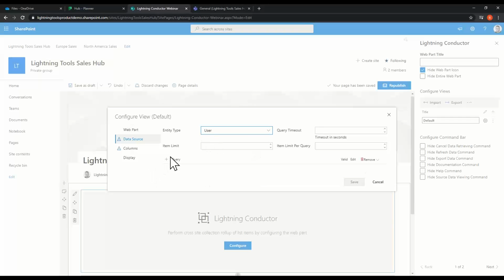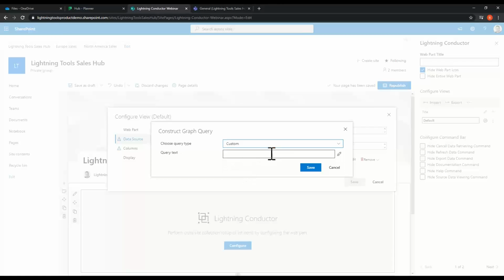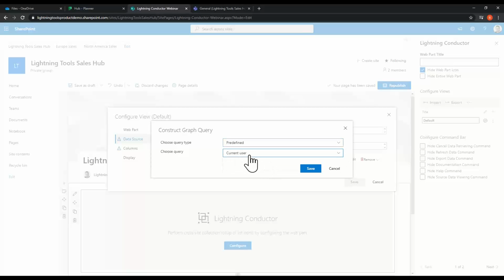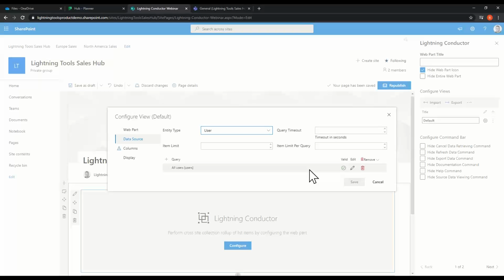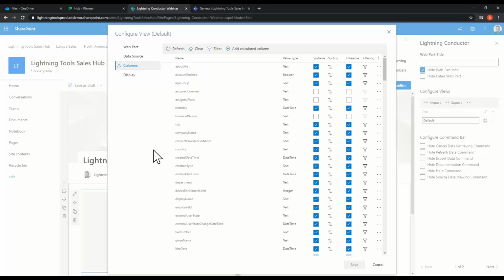And we can create the query for those users here. So I can click onto the plus, either use a predefined one that we've written for you, or you can go through and create your own custom query and just write that in there. But I'm going to use this predefined one, which is going to be all users. So I'm bringing back all SharePoint users basically. And under the columns tab, this allows me to select which columns from users, effectively user profiles here, that I want to display.